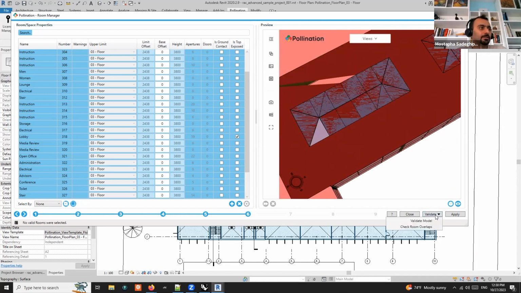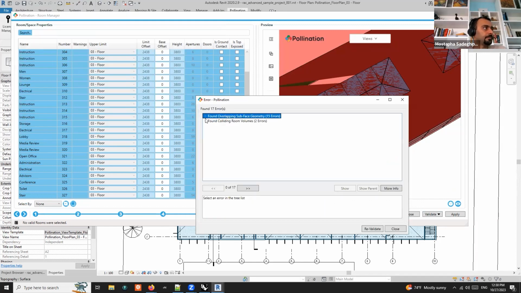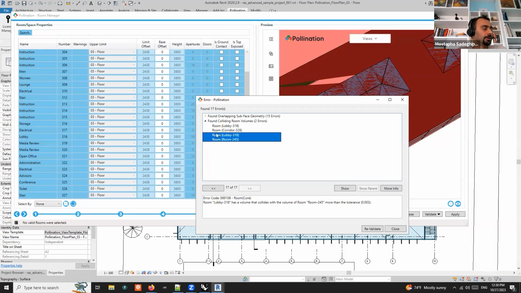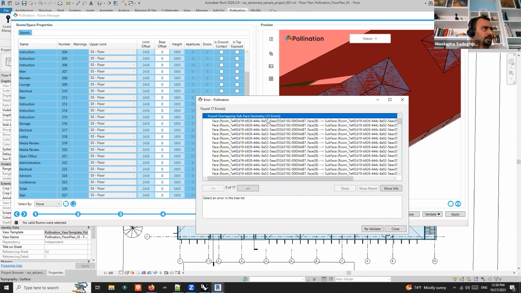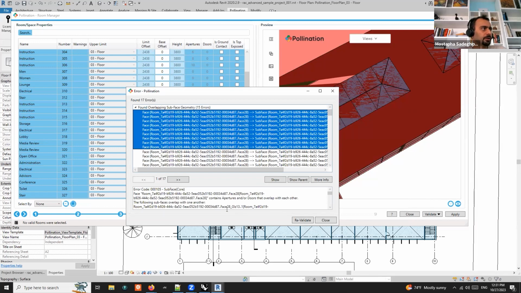And then if I check the validation and do validate model, you see that it starts telling you that there are colliding rooms between lobby and corridor somewhere. There's something to check. But the one that I really want to check is it says there are so many subfaces on top of each other, right?